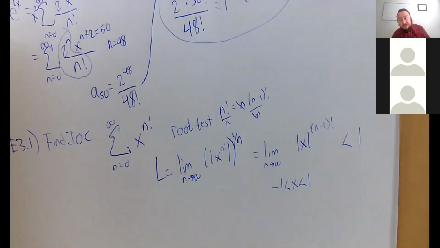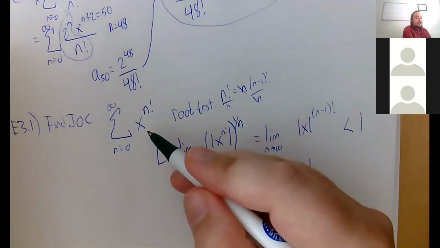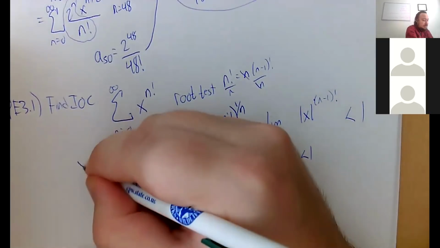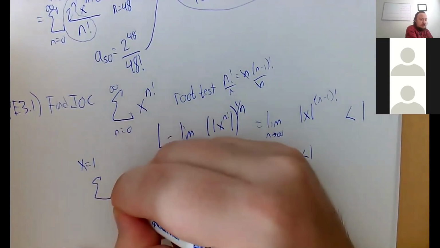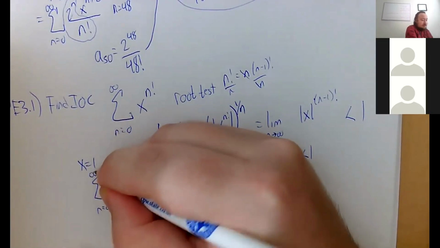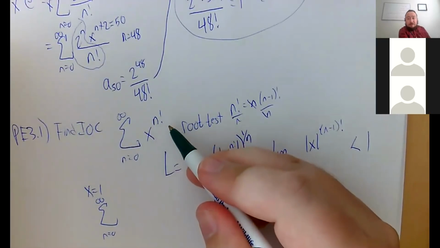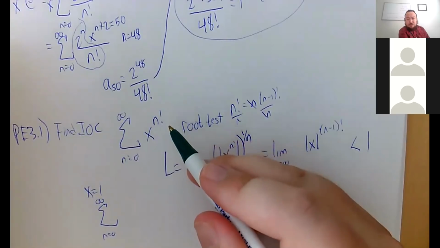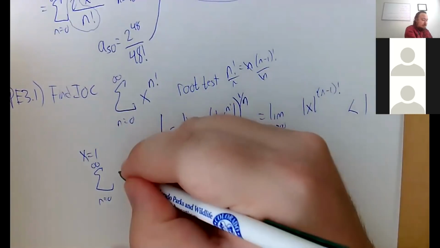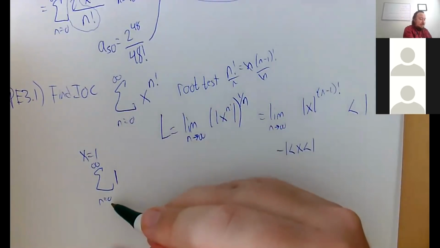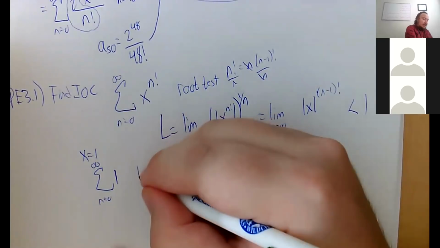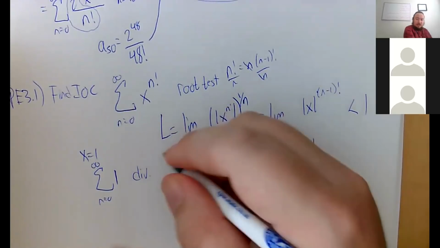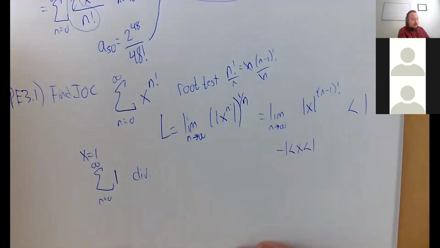But of course, we always have the predicament, what happens if it's exactly -1 or 1? Can we do those? Well, that means we just need to put this in and test it manually. Let's check x equals 1 here. That's the sum from 0 to infinity. Well, if I have 1 to the n factorial, it doesn't matter how huge that power is, 1 to the n factorial is going to be just 1. This is the sum from 0 to infinity of 1, and obviously this is going to diverge here.